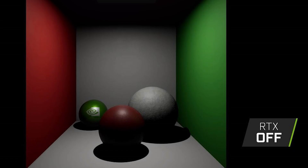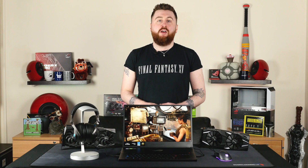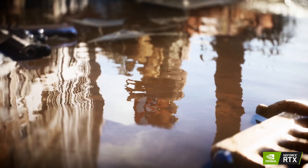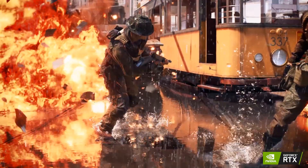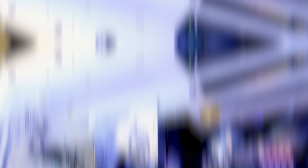What is ray tracing? Ray tracing is a rendering technique that creates a graphical image based on virtually generated light and what that lighting source should interact with along an image plane. Ray tracing can replace traditional rendering of lighting effects in most video games with a far more lifelike depiction of scenes based on how light interacts with the real world. In short, the lighting effects in your games should look a lot more realistic.